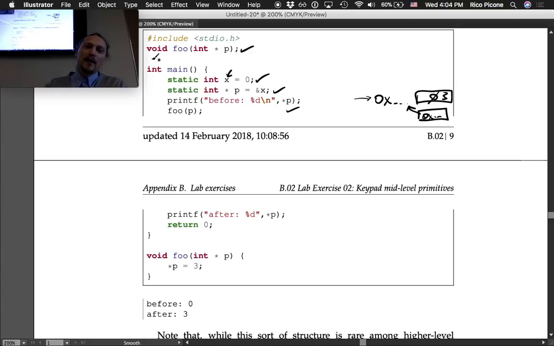So if you're going to write this, you should write extern int x equals 3. Then in here, instead of that, you would write, say, static int x.